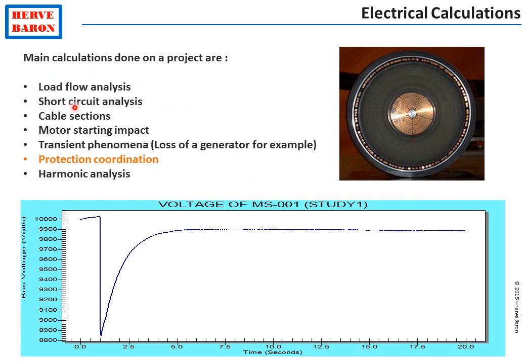Besides the calculations we have already mentioned of the electrical system, the electrical engineer performs cable cross-section calculations as well as transient analysis, the loss of one of the main power generators, for instance. The purpose is to check that the power dip is not deep and long enough to affect the process. For instance, to see the large process pumps stop. Another important calculation is required for commissioning. It is the protection coordination study.